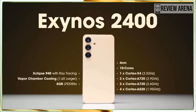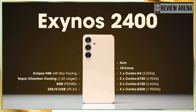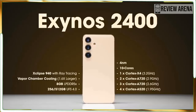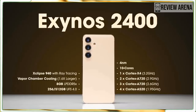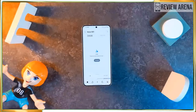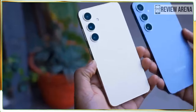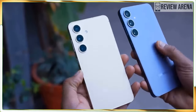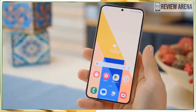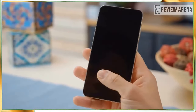Overall, I had no complaints about the display unless I'm truly nitpicking. In our official lab tests, the Galaxy S24 had a wider color gamut than any competitor. Samsung is still sticky about Dolby Vision HDR support, which is what Netflix favors, but HDR10 Plus content looks great, and you can find that on every other major streamer.